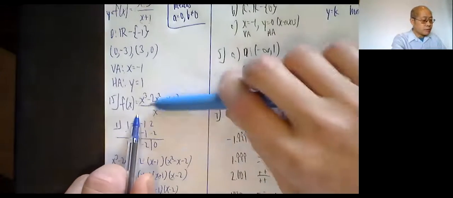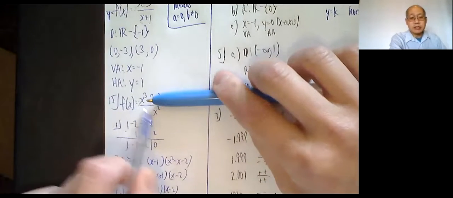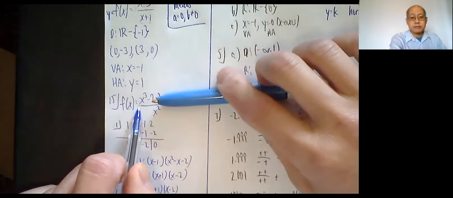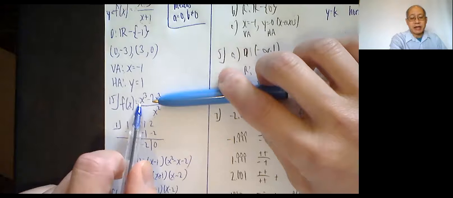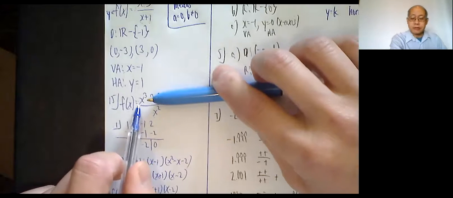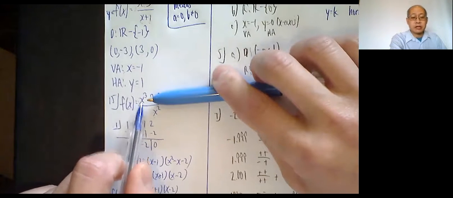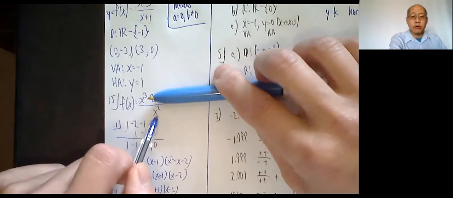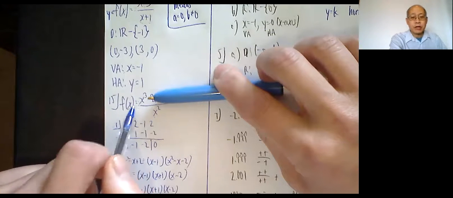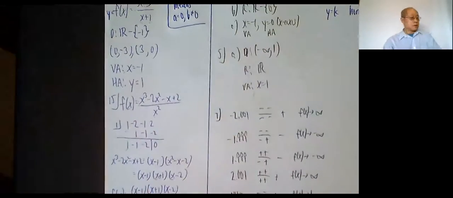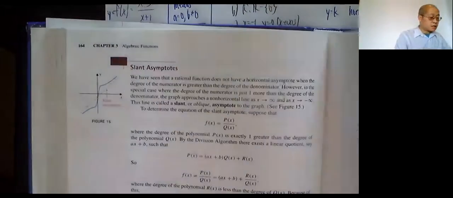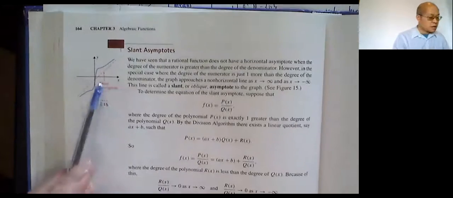Now we will learn later, this is going to be a slant asymptote. It's actually going to be y equals x. Okay, so y equals x will be a slant asymptote. I take it back, it's going to be y equals x minus 2. But in any event, don't worry about that right now. This is going to be a slanted asymptote. Whenever the degree of the numerator is exactly 1 more than the degree of the denominator, we're going to have a slant asymptote. I'll show you that a little bit more in the text on slant asymptote, page 164.